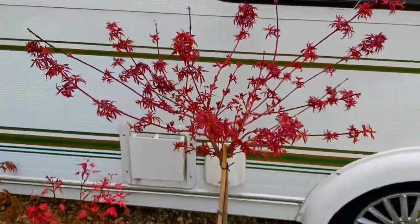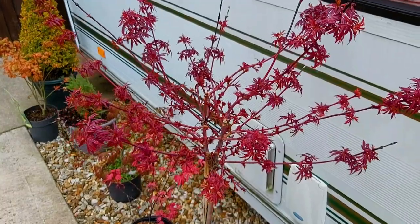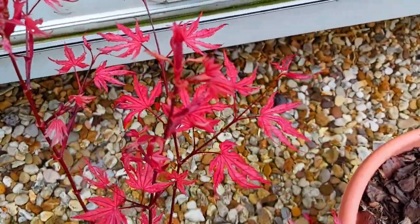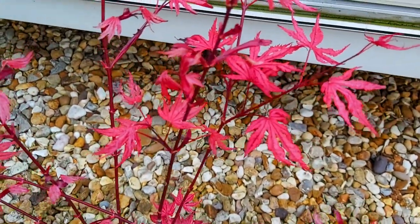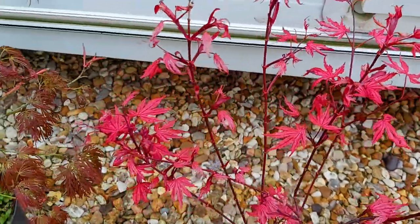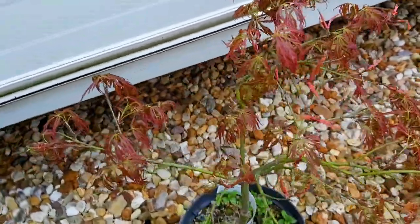And here on this high graft — I thought for a long time this was Twombly's Red Sentinel, but it's not. Post in the comments what you think this plant is. This is a reticulated purple — I've been after this for so long, as soon as I got my hands on a few I bought about 15 of them. Absolutely stunning. This one here is Dissectum Rubrum I believe.